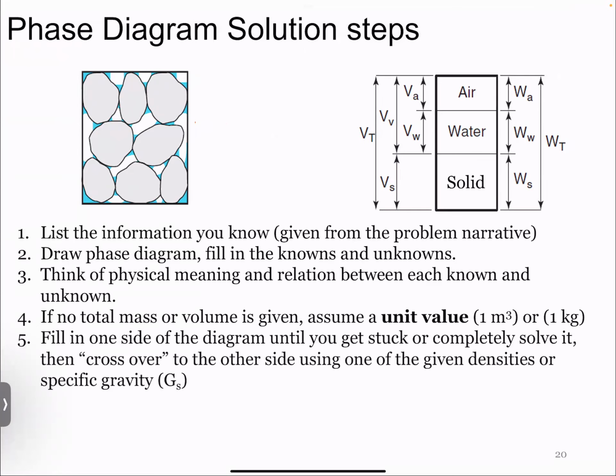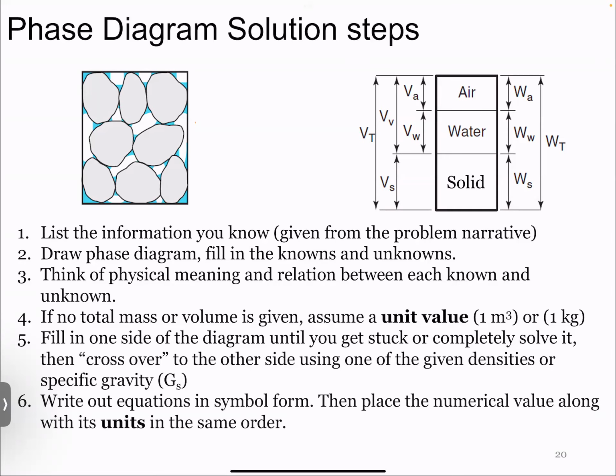So once you fill in one side of the diagram, it's kind of like a Sudoku. Once you fill in one thing, then you're able to solve for something else, because you can use density to transfer between the weight and the solid portion. So maybe you're given density, or at the very least, you can run a test and do the specific gravity, and then do that for the weight of the solid and the volume of the solid portion, so you can always fill in the blank either way.